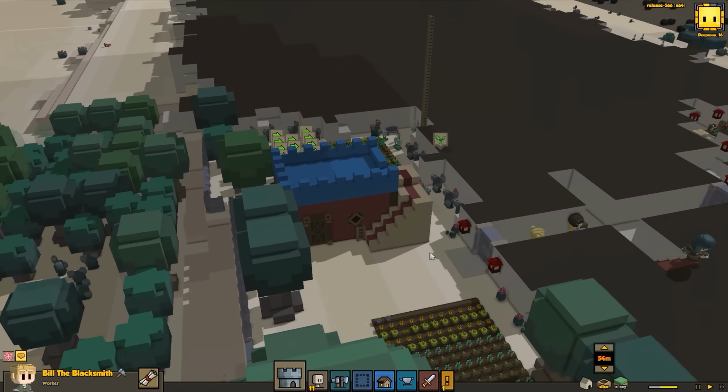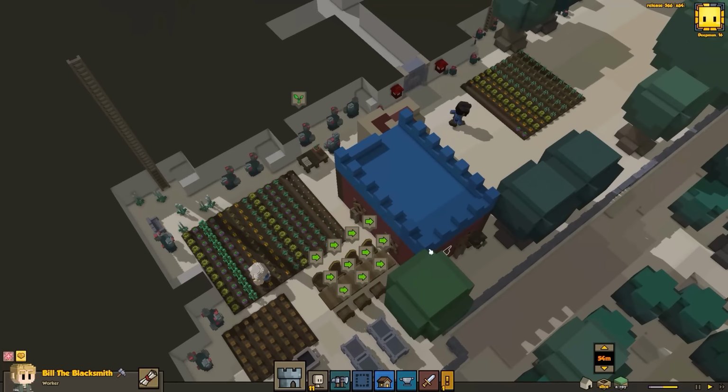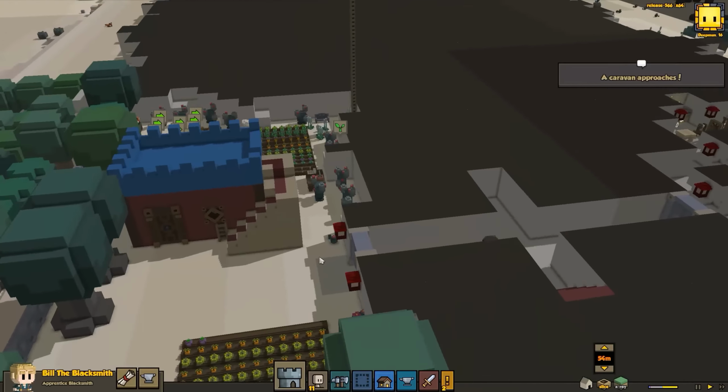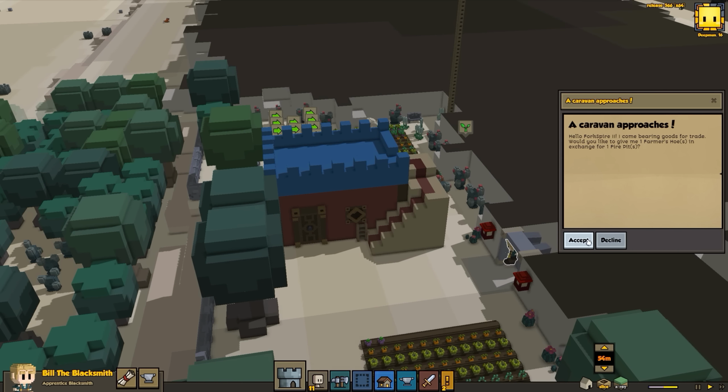Hey, we finished the building. They're just putting up the windows now. Awesome. I wonder if they were getting the error here where they couldn't. Yeah, I don't know. Cool. That's great. This building is done. Okay, so what we're going to do. Ooh, caravan. Forkspark, bearing goods, trade. Give me one farmer's hoe in exchange for one fire pit. I don't know, is that a good deal? I don't know if that's a good deal, but sure.